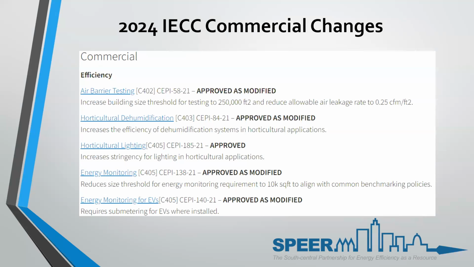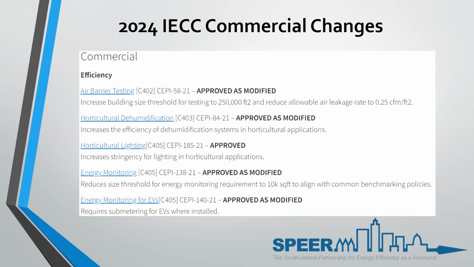Then you've got horticultural dehumidification. It was approved as modified, with the new ANSI standard and following more of an ASHRAE model. Someone proposed this, it was denied, but they said if you go back and modify this, we'll take a look at it again. It was modified, and then approved as modified because they made suggestions. It increases the efficiencies of dehumidification systems in horticultural applications. We'll see more and more of these things as the need grows for food that is grown at a more rapid rate, or without such a hot climate or bug infestation. So they're able to grow more food. These things are happening more and more.